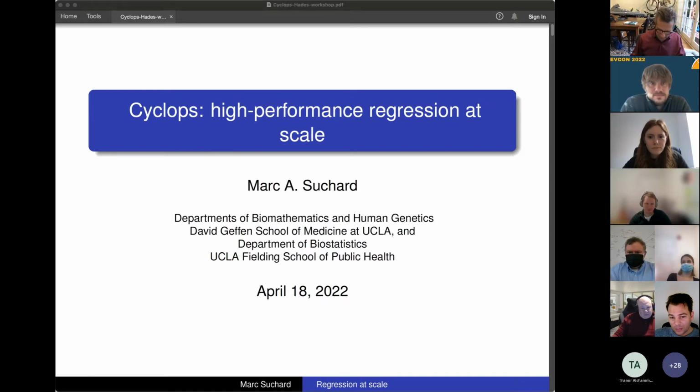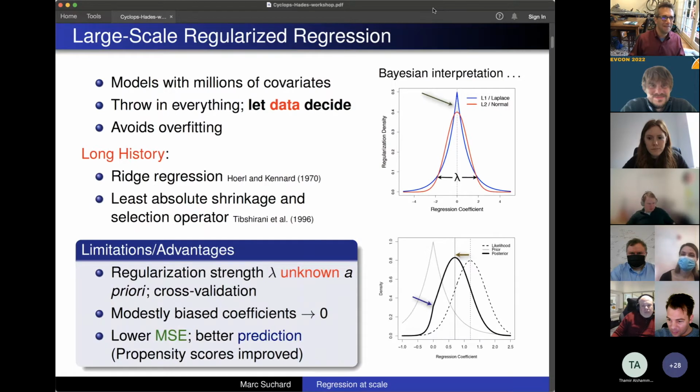To give you some background, Cyclops performs almost all of the large-scale regression that people normally start with in patient-level prediction, for the self-controlled case series and the cohort study. I have two aims this morning. The first is to give everyone a flavor of what high-performance software design looks like at scale. And my second aim is to make sure that we make it to our keynote talk on time. So hopefully I'll at least succeed in the second one.